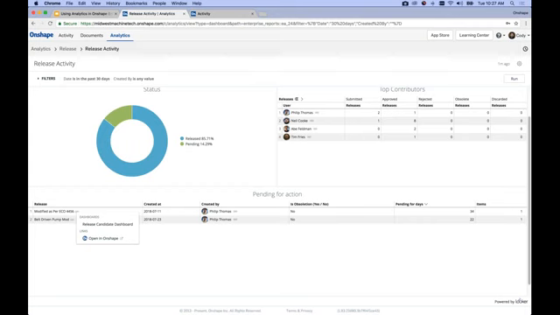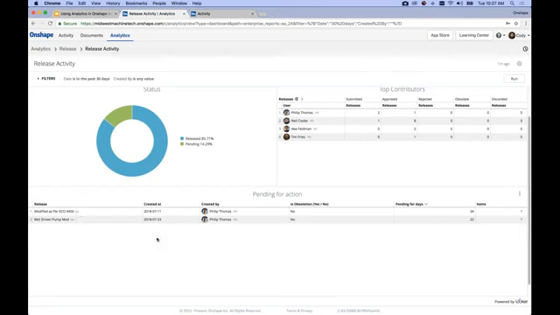Now, you can also drill down into the release audit, and that means who approved it, who submitted it, who approved it, when did those things take place, what was involved in the release. And this is a really useful tool for going back and looking at a release and kind of the metadata associated with it.